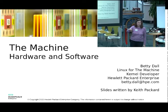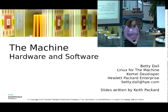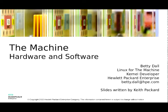I borrowed these slides from Keith with his permission. Keith was invited to give a keynote speech at Linux Con in Seattle, Washington this August. His talk was very well received, so when I had the opportunity to present here at the mini-DebConf, I called him up and got his permission to reuse his slides.